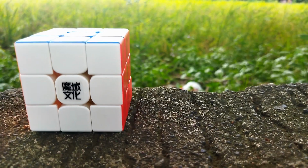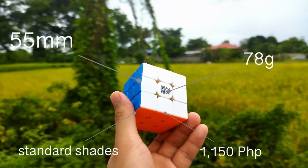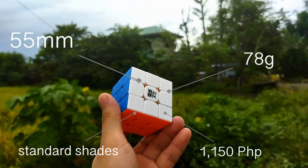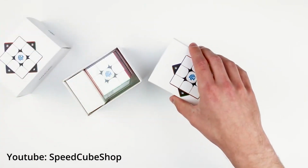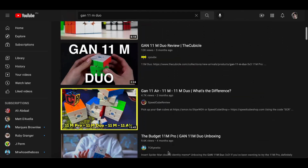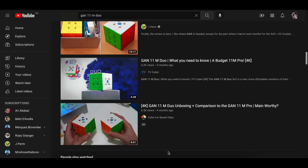Now, before going to the internal mechanism of the cube, I'm just gonna throw up the basic specs on the screen. It's a 55 millimeter speed cube with normal colors, no pun intended. The shades are just the same as the previous generation, nothing fancy there. Now, let's address the light version context of a speed cube. Actually, I'm glad about the existence of light versions nowadays, from Chi and from GAN, and they offer speed cubes affordably at a cheaper price, of course, without significantly sacrificing customization and performance.